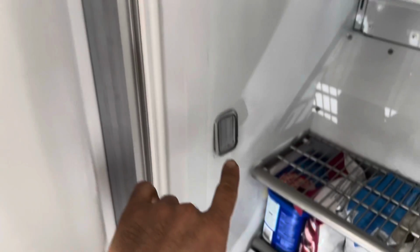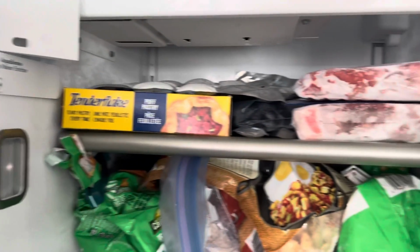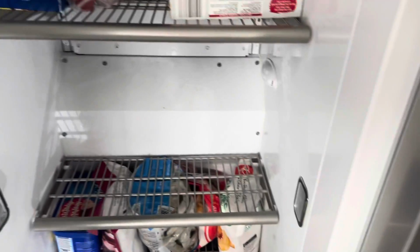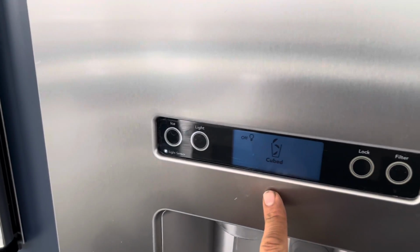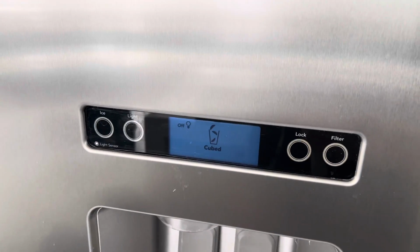So you can see the lights here, they're all off. And on this side and over there, that's off. So these are all off. The display is still okay because the customer doesn't have any kind of problem with the bottom of the door. And I'll go back and show you how to take the panel off.